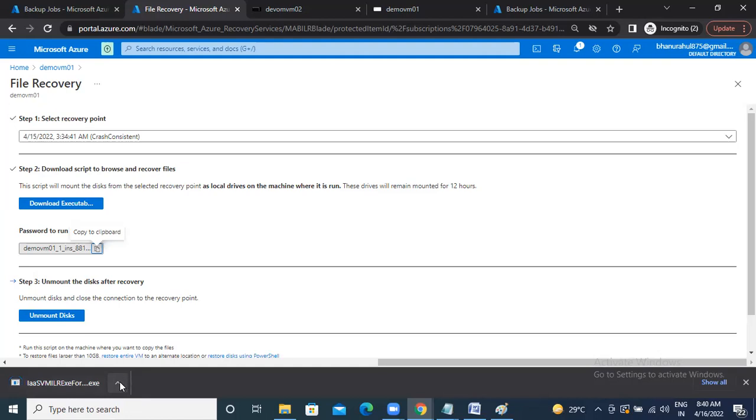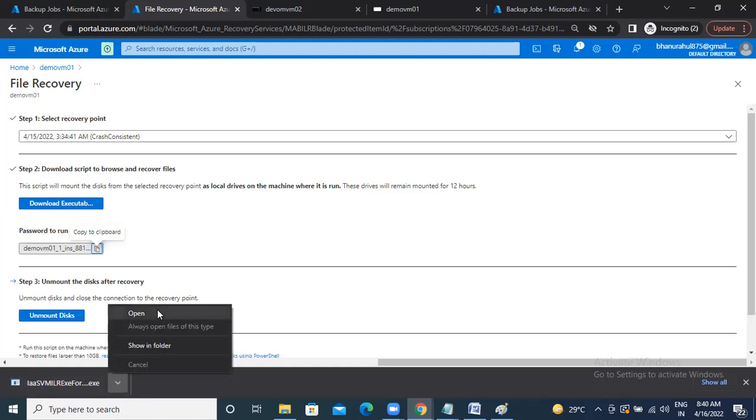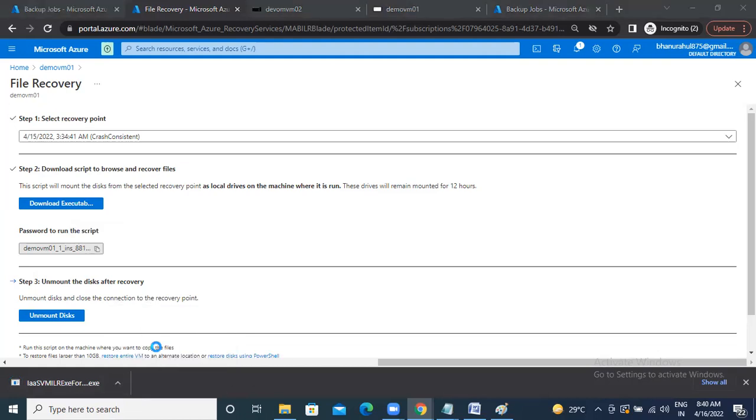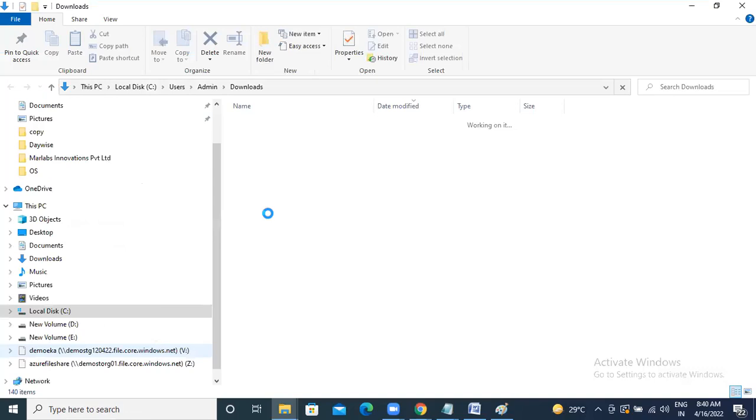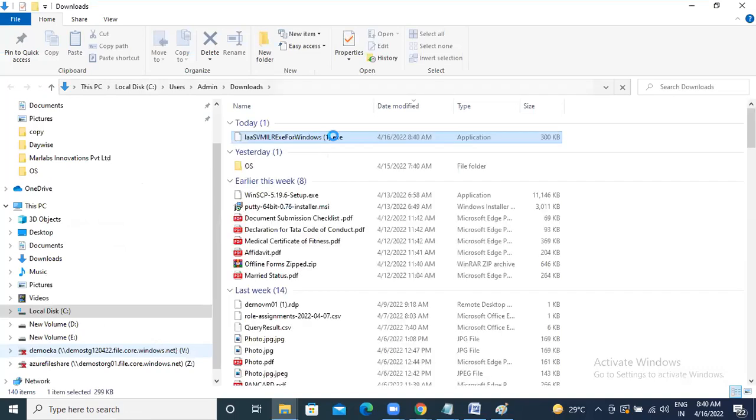Once downloaded, let me go and show you. So this is the downloaded file. Okay, you can see today's date. Once downloaded, you can right click and run it, or you can run as administrator also, doesn't matter.